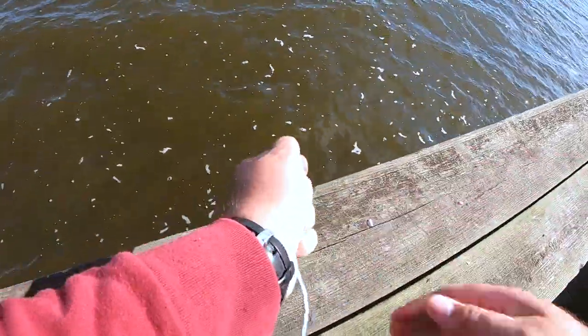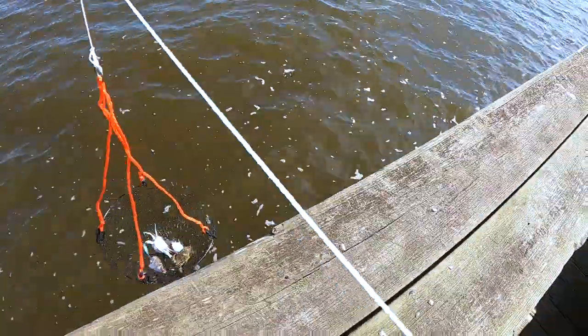We're just gonna try these traps out and see how they do. Now, the crabs are lucky today because this is not a catch and cook video. This is just a let's get the kids out, have a little fun, and see if our traps work kind of thing. So let's check them out. Oh, we got a good one here. Oh, we got two of them.